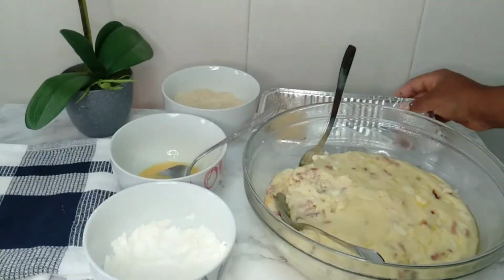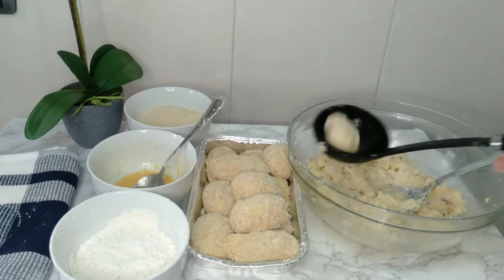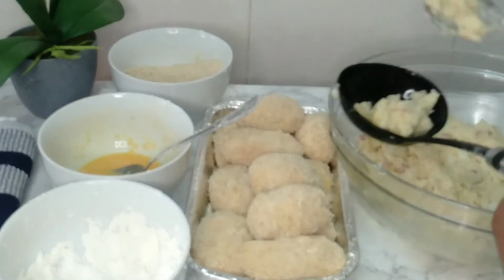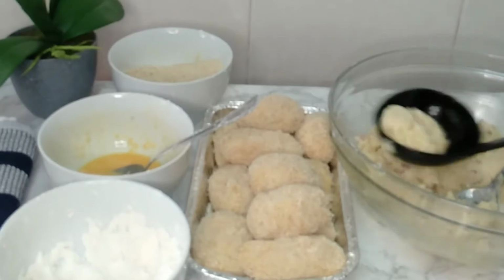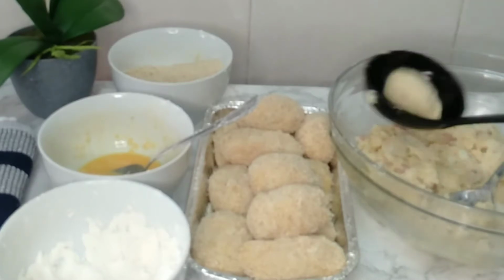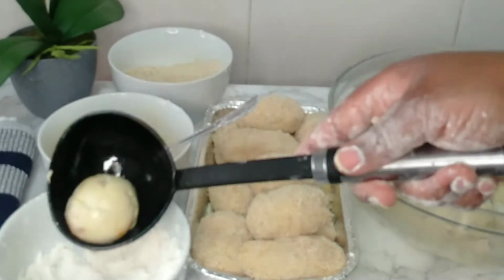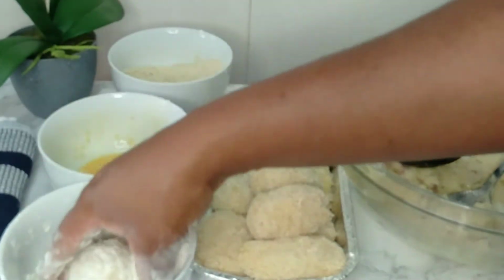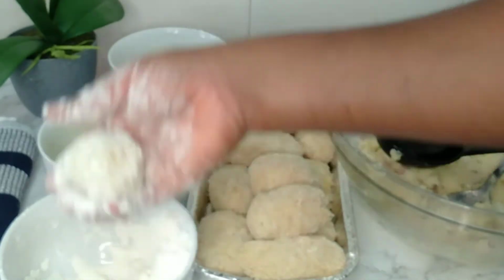Alright, this is how they are looking and this is how they should be. I could not continue with 2 spoons, so I was thinking what could I use, and this is what popped up in my head. A very nice idea. I just scooped with the spoon and put it in the bigger one and rolled it, and the circle form is formed without wasting time. This is very easy. You see that? That is how I was able to speed up and get a lot of these croquetas done.